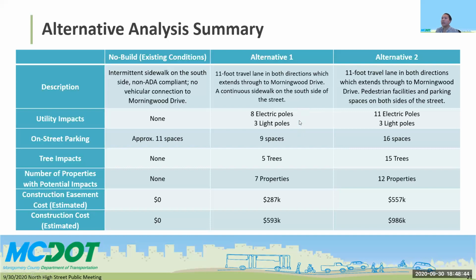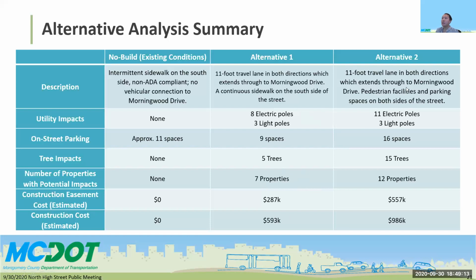We'll probably be able to provide 9 on-street parking spaces. In terms of tree impacts, we'll probably impact 5 trees. In terms of properties, we'll probably have 7 properties impacted. And cost-wise, the construction easement is $287,000, and the construction cost is approximately $593,000.